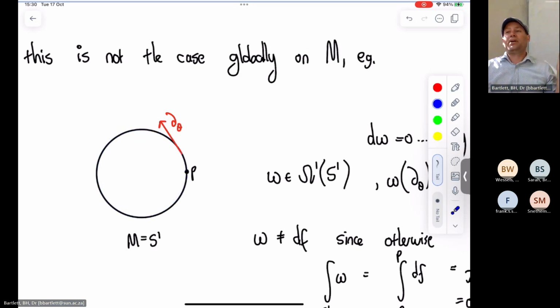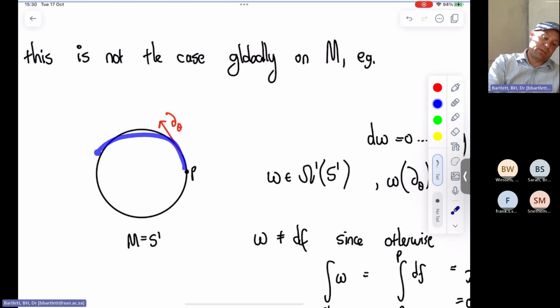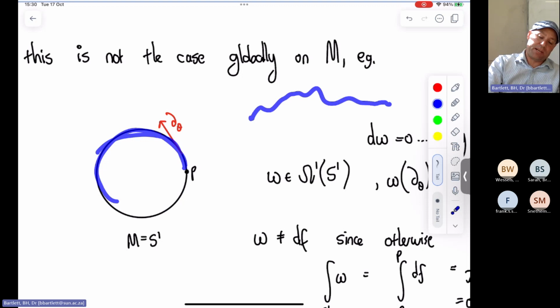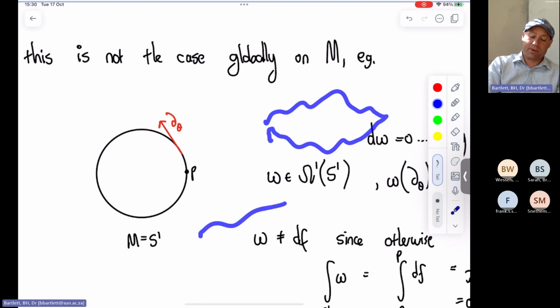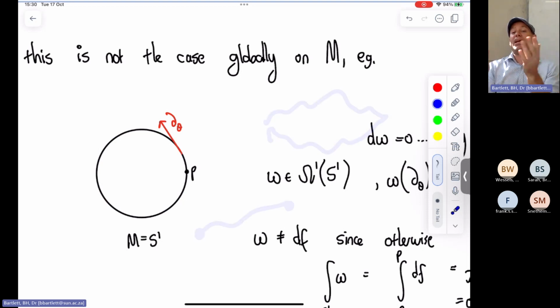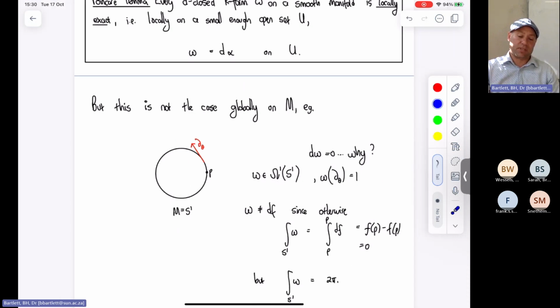But that's a problem, because if it was d of a function, then adding up the contributions, you must begin and end at the same point. Because if I start and end at some place, then the total change in the value of my function is just the value of the beginning point minus the value of the end point. So if the beginning and the end point are the same, then the total change in the function must be 0. And that's just the intuitive argument here.